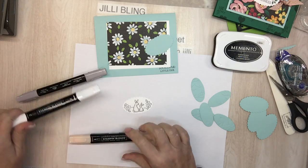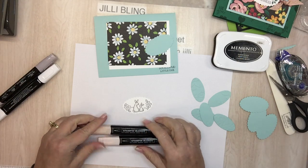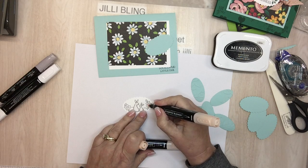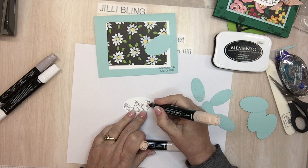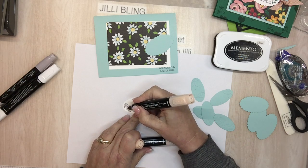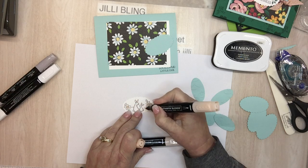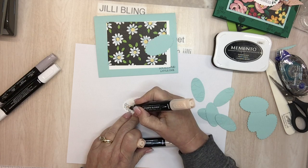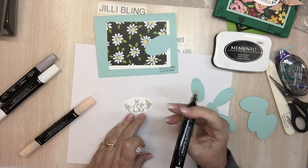Very cute. Okay, the flowers, I said petal. So start with the dark and do 2 layers of color. Layer 1. And layer 2. Petal light.